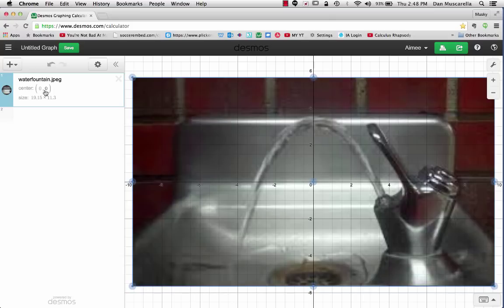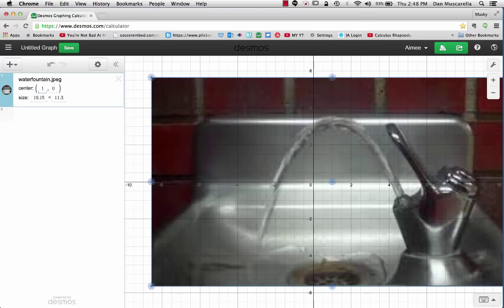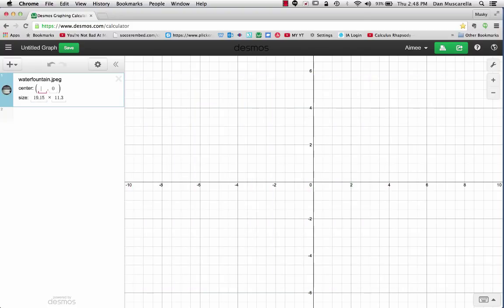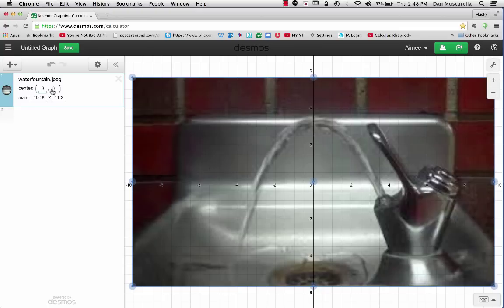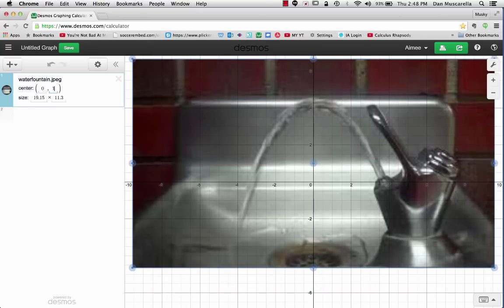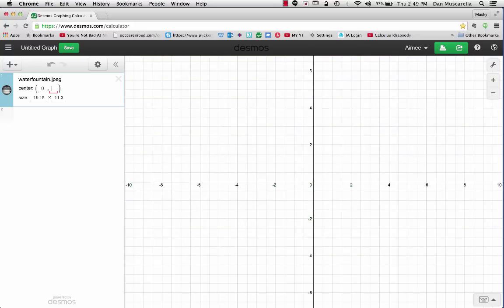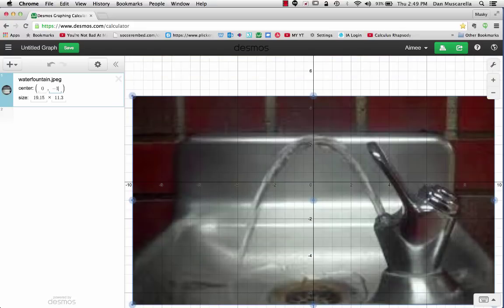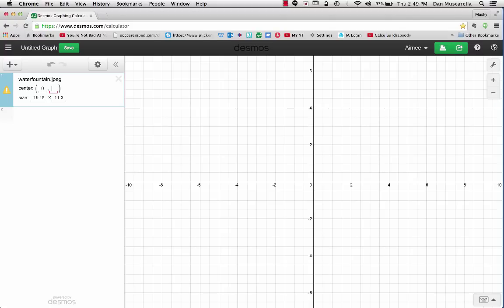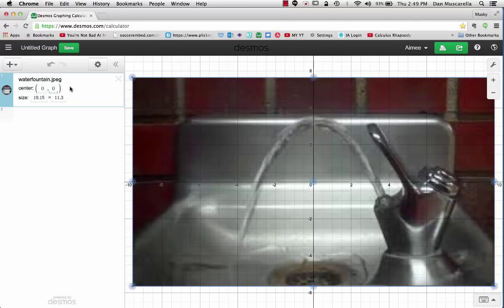All right, so over here, when we go to the center, the first one is our x-coordinate. And basically, if I put a positive number in there, it's going to move my picture to the right. So like if I put in 1, you see it shifts it to the right. And I'll go back and put in 0. The y-coordinate is going to make it go up and down. And if I put in a positive number, it's going to make it go up. And again, if I put in a negative number, it shifts it down. So I'm going to go back to 0 and figure out which way I want to shift it.